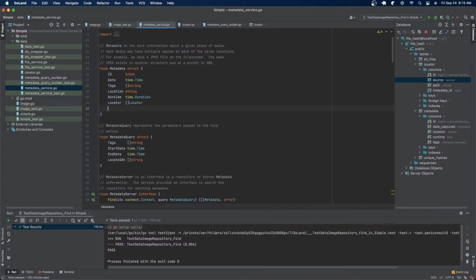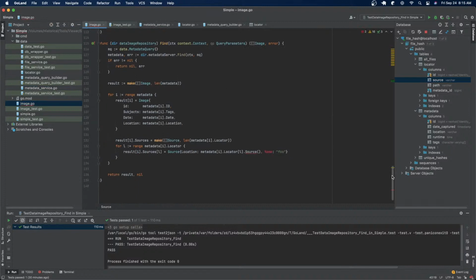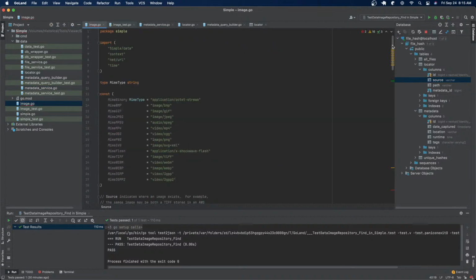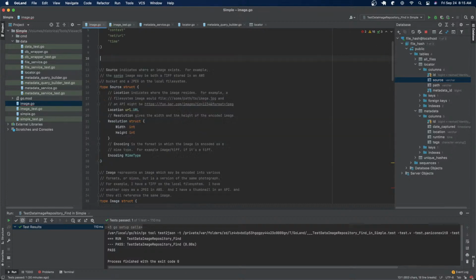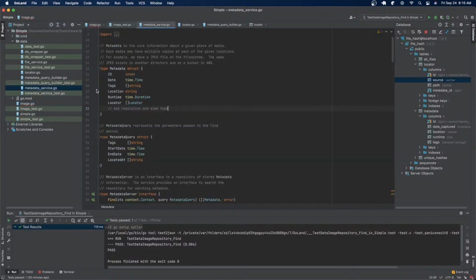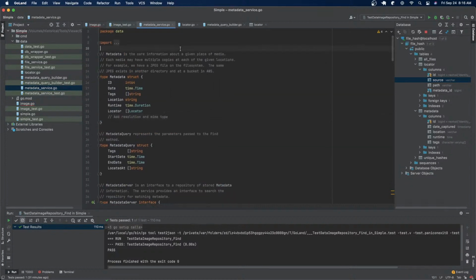We're going to need to add... and oh, by the way, let's go ahead and move this over to metadata where it belongs.